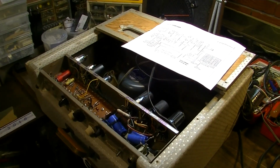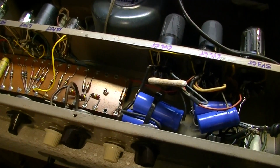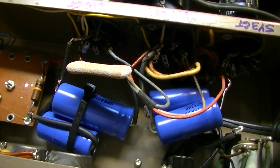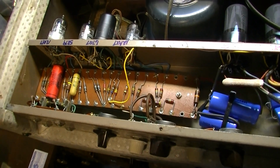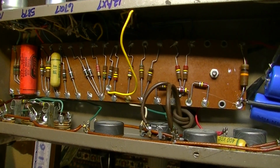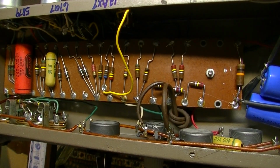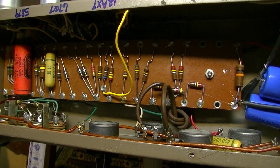All right, here she is out open on the bench, and we'll get a look at what we've gotten ourselves into here. As you can see, it has already been recapped. Somebody put Sprague Atom capacitors in here. But what's the other thing that you notice about this board? There's a very distinct lack of capacitors. We have 1, 2, 3 capacitors, all of which are original Astrons. That's an Astron, that's an Astron, and that's an Astron, very much like you would see in a 1950s era Fender. But where are the rest of the capacitors?